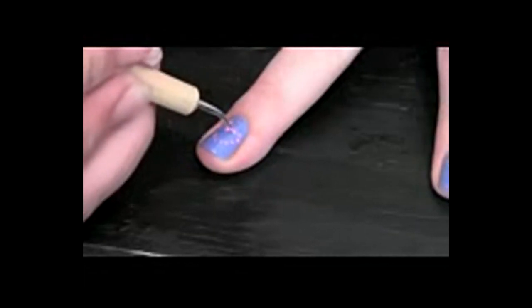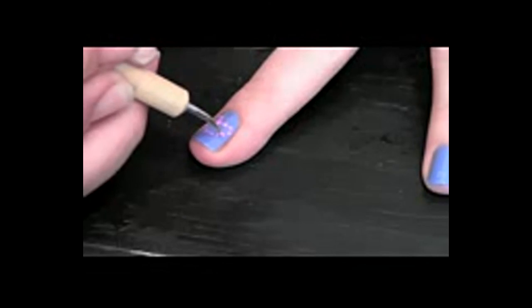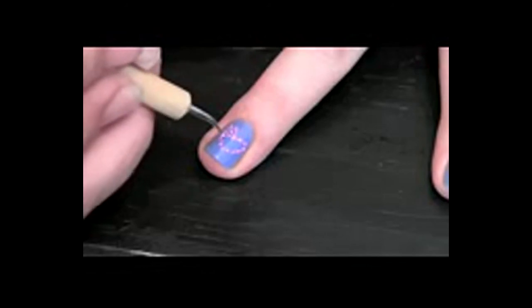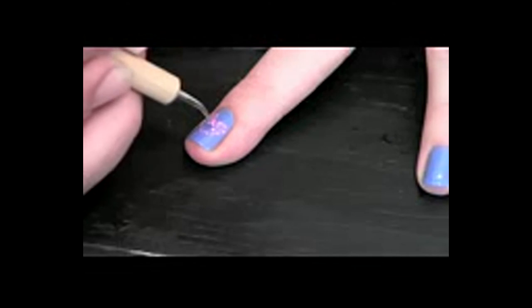While I was creating this nail art design and being so meticulous with each and every spot, it reminded me of creating homemade Valentines. It's such a romantic gesture, and I can't wait to do that this year for my special Valentine.